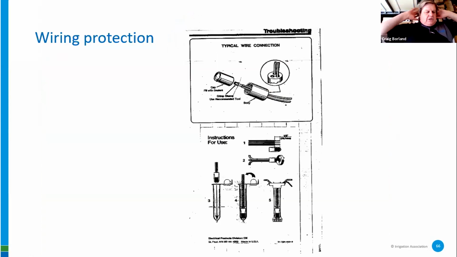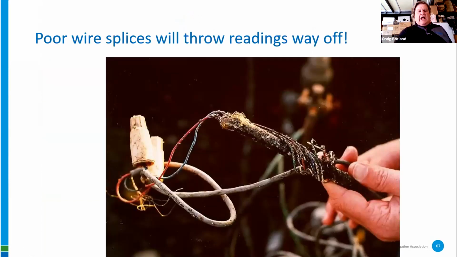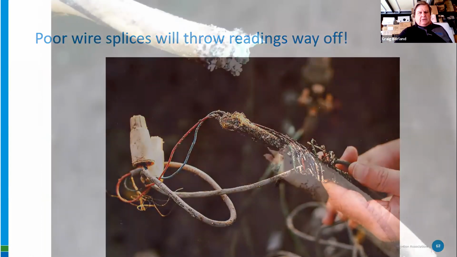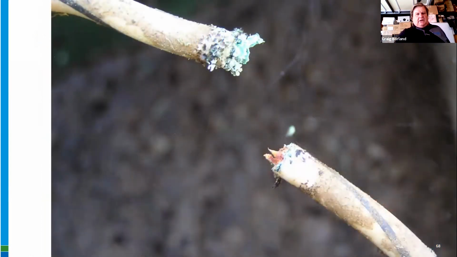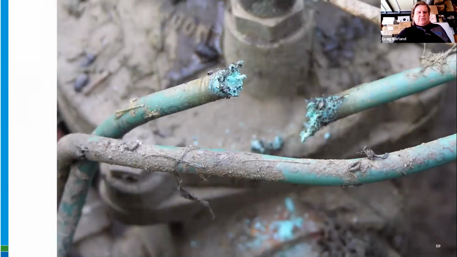So troubleshooting, it's a matter of using that meter. As I said before, wire connections. I can't stress enough that the wire connection has to be specific for 2-wire because this can happen. That was a cracked insulation. Moisture got there, oxidation occurred, corrosion occurred. My copper wire is no more. There's another example, same scenario.